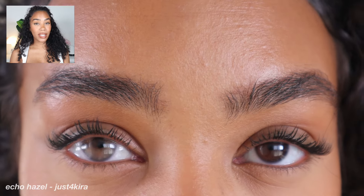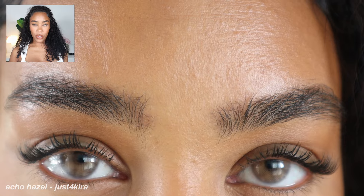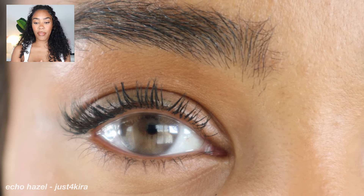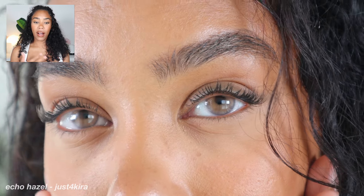The next one is an affordable option leaning more towards a brownish hazel — this is Echo Hazel from Just for Kira. Echo Hazel is really stunning. It has a two-tone effect: on the inner portion you're getting more of that brown hazel, and on the outer portion more of a grayish hazel look. For $30 you're getting about 12 months of wear — very affordable. I find Just for Kira lenses to be pretty good for comfort; I can wear these all day and feel good. One main contributing factor is that they have a tighter pupil hole, though the pupil isn't really diffused. In this brownish hazel tone that doesn't make a big difference. I like Echo Hazel for when I want a bold yet natural look.